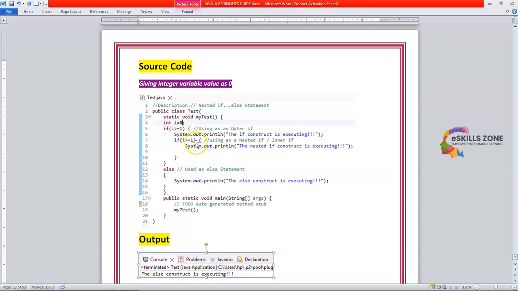Likewise, I equal to 1 is also a false statement, so this statement will also be ignored. The only task which will be executed is the one right after the else construct, because all the above conditions become false in this case, and we can see the output as the else construct is executed.